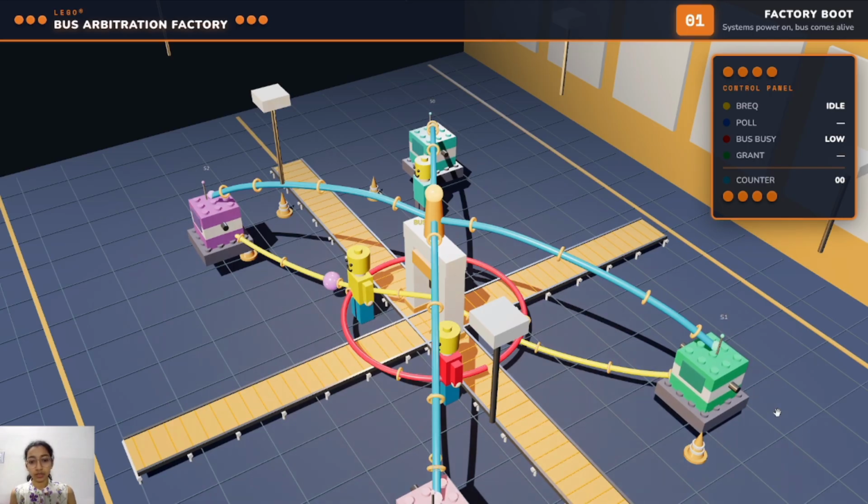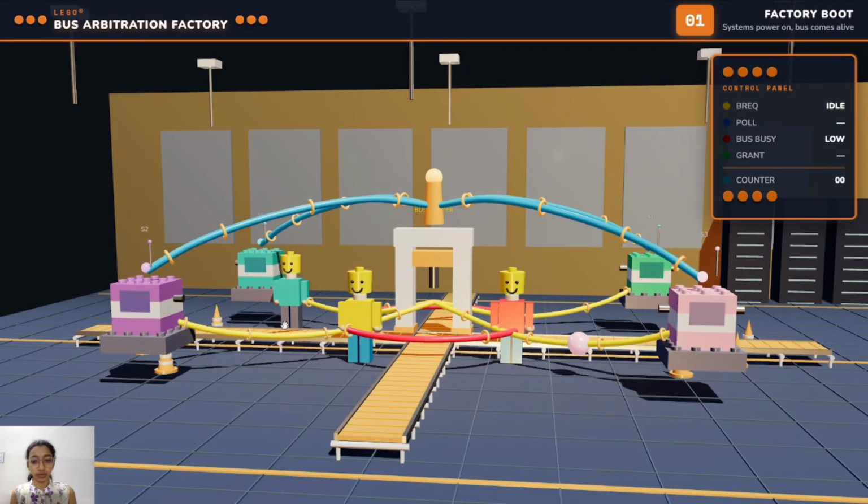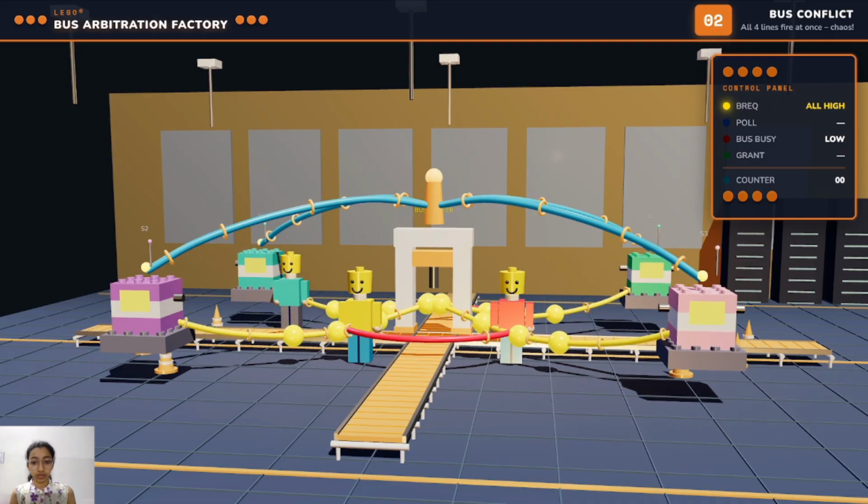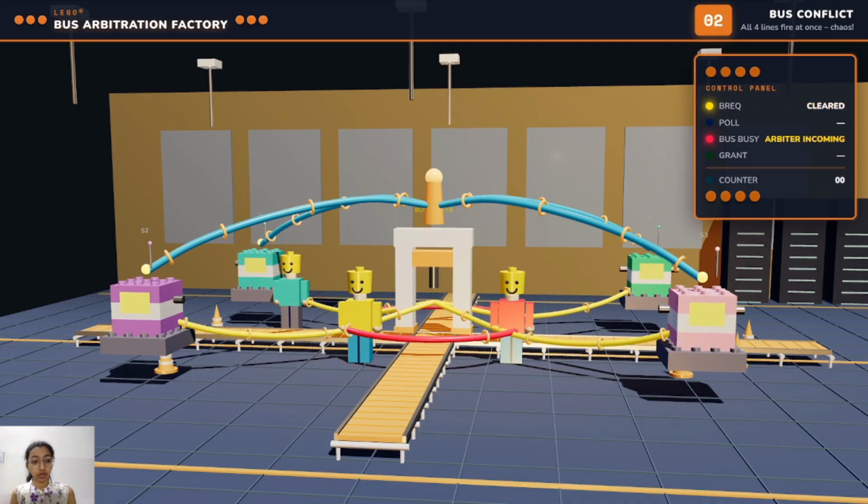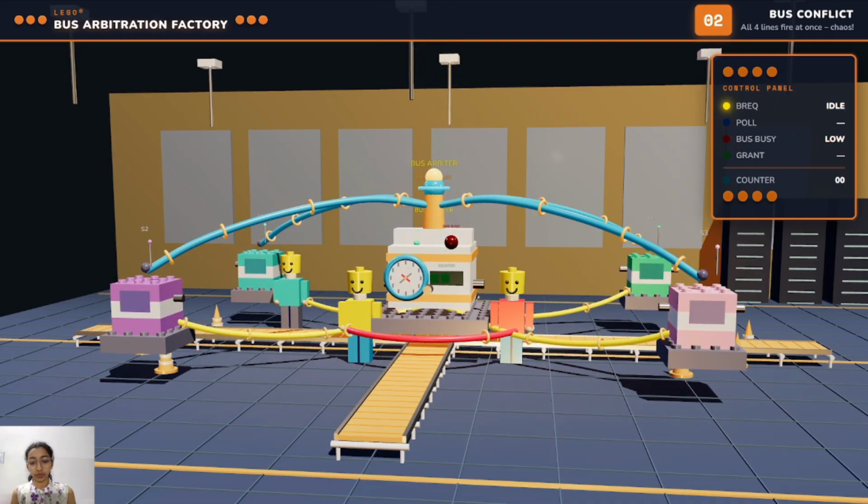In multiprocessor systems, many processors share the same system bus. Multiprocessors may request memory access, perform input-output operations, and also access shared resources. This may lead to data conflict, data corruption, or unpredictable behavior. So, we need a system which decides which processor gets control of the system bus when multiple requests occur.